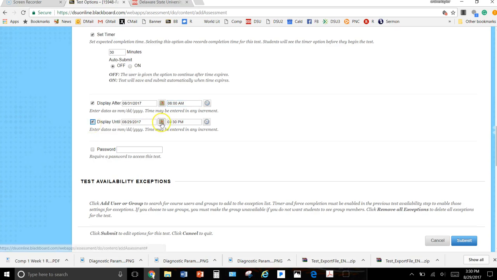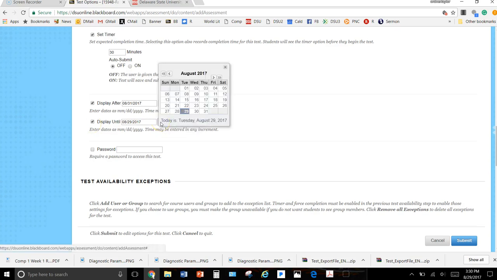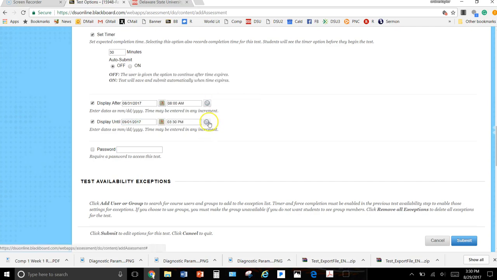Per our agreement, we're going to do that until Friday at midnight. So I'm going to change the date there to September 1, and go until the end of day, which will actually give us 11:59 p.m.